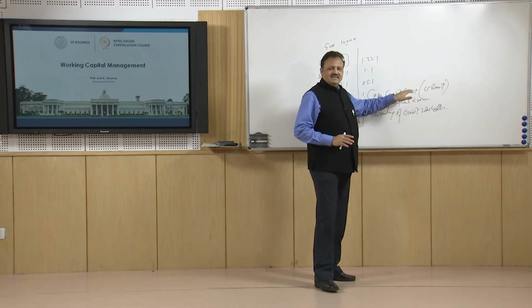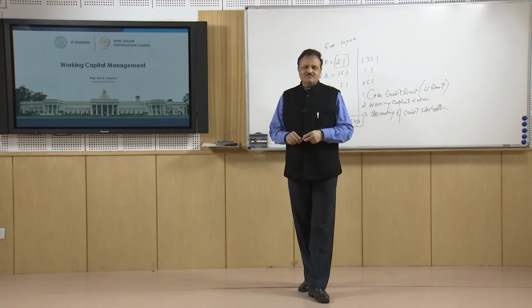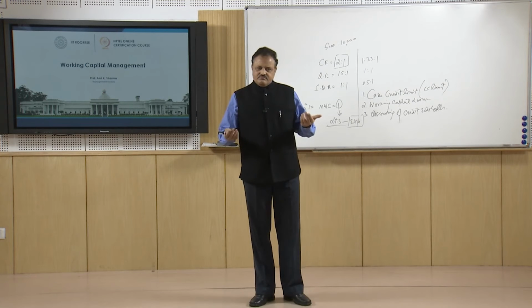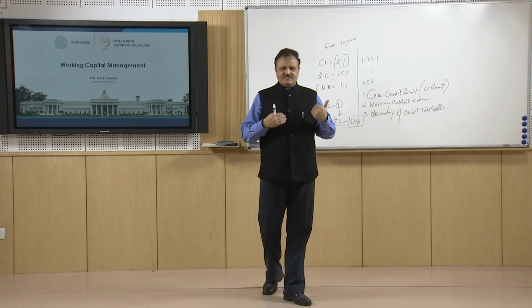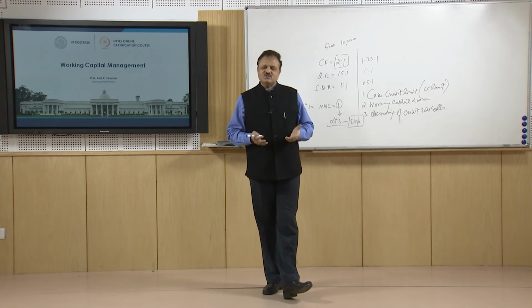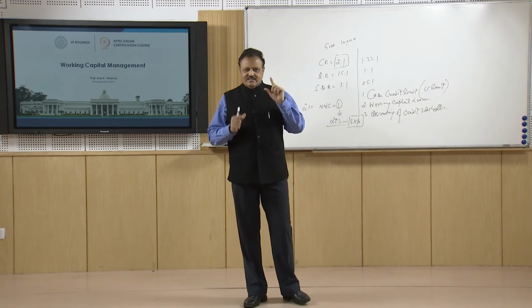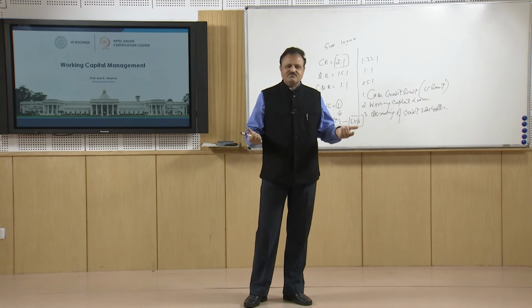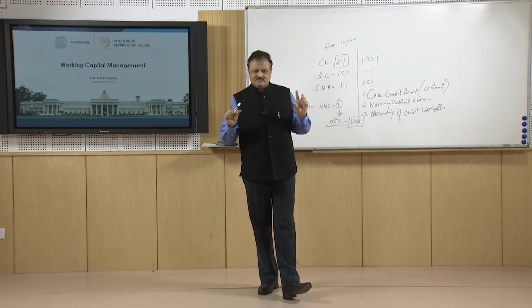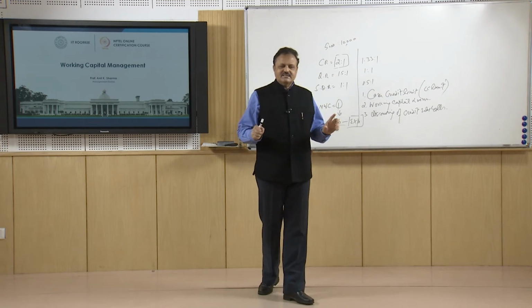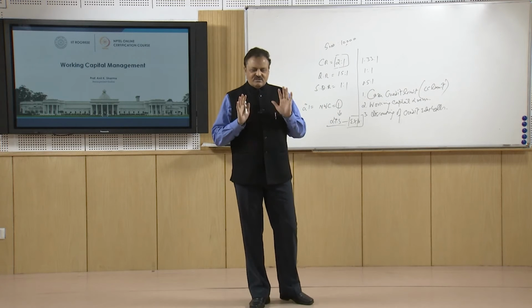So they prefer the CC limits, because under a CC limit there is flexibility. Anytime you need the funds, you withdraw them. For the period you are using the funds, you use them, and when you deposit the funds back, the bank will calculate that this much amount was withdrawn, and for this much period of time it was used. So you have to pay the interest to us for this much period of time.